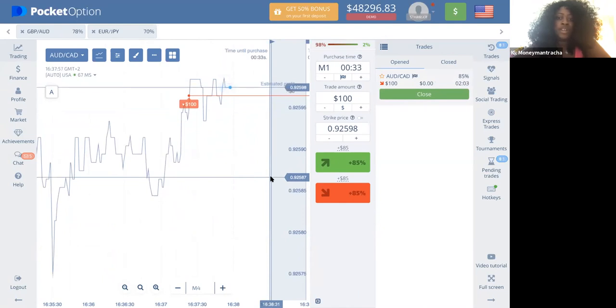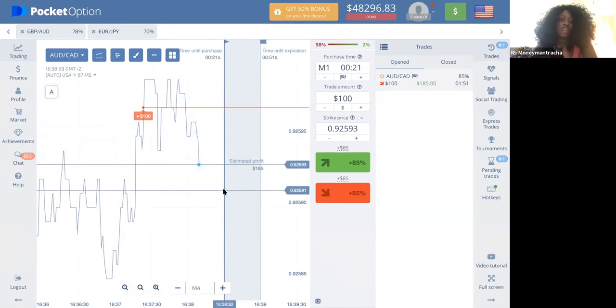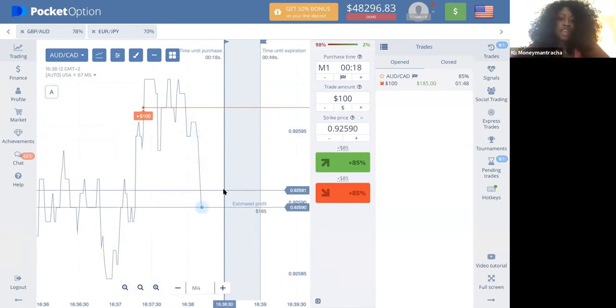And the cool thing about this is you can do this literally all day, right? So now that we understand how pending trades work, how to set a pending trade, and we actually saw a pending trade activate, we have about 2 minutes left in this trade. We're going to let it do its thing. Right now we are in profit, which is amazing, right? We love to be in profit.